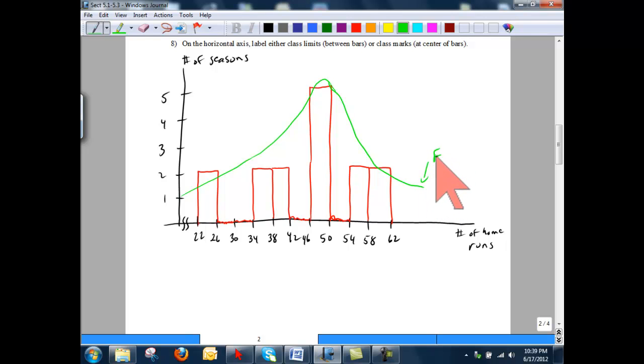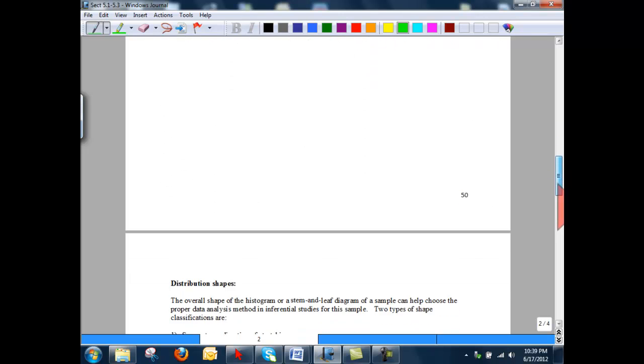This is called the envelope of the distribution. And now I can start to say things like, oh, the envelope has a peak here, and the envelope kind of stretches out to the left for quite a ways, whereas the right side is not stretched out as much. Let's give names to those concepts we just identified.